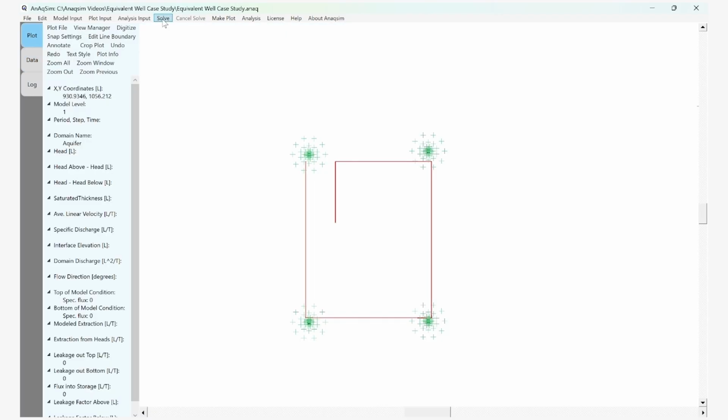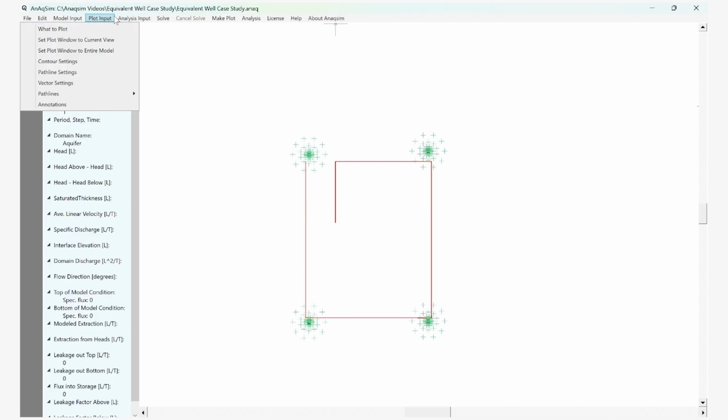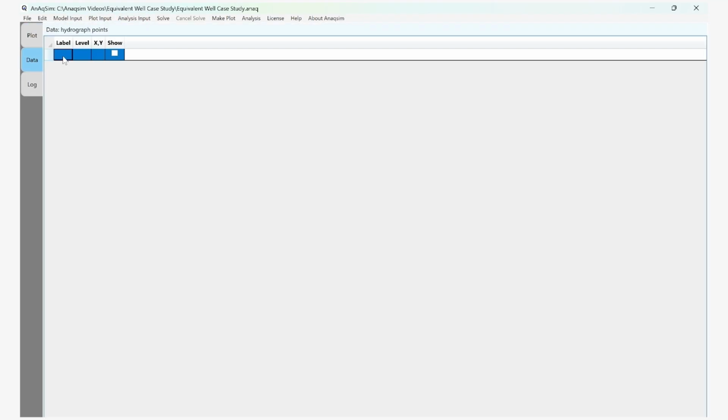Before we solve the model, we're going to actually assign some sort of analysis points. So this is where you'd like to extract out information, or it might be where there was a monitoring well. So if we go, instead of to model input, if we go to analysis input, we are going to add in some hydrograph points. So we want to assess what the sort of drawdown effect is in the center of the excavation so that we can work out whether it's ready or not for excavation. So we're going to put one at center, and that's going to be right in the middle of the model.